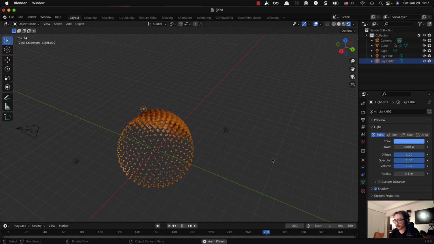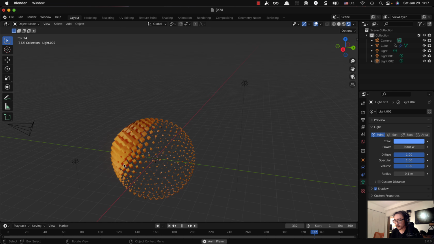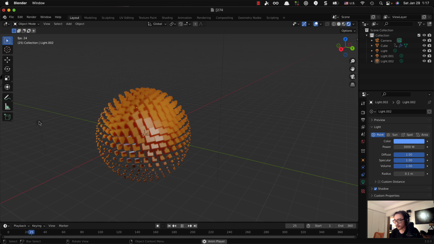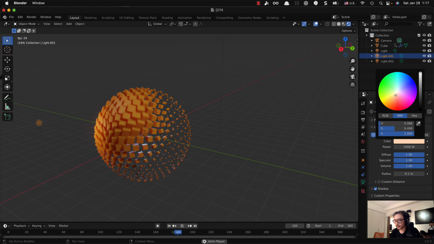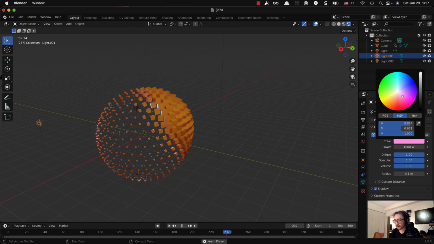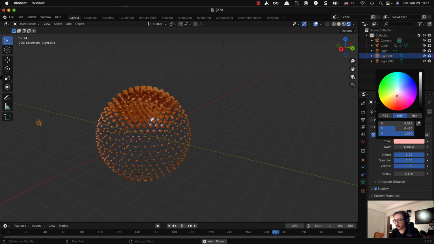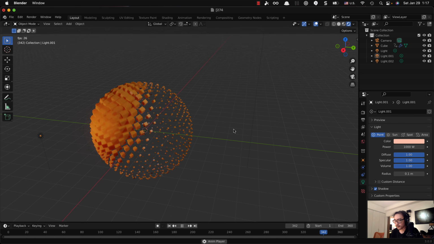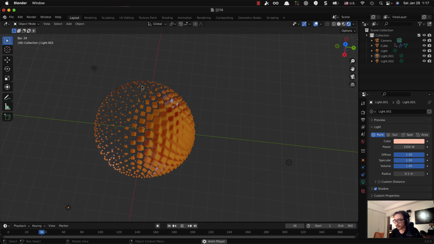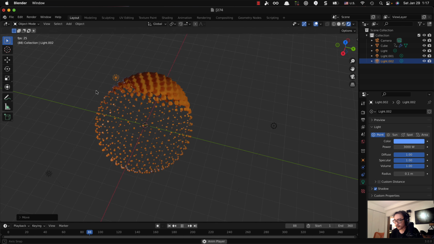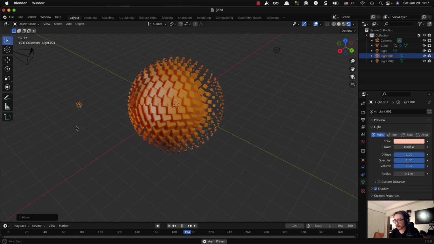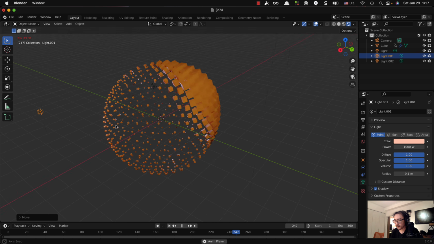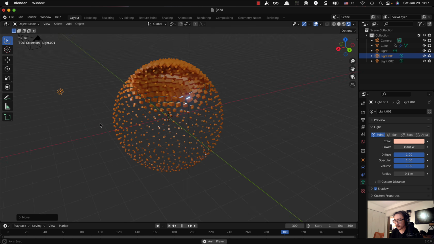And let's make this a bit more brighter on the back side. And for the side light, let's also change this to a bit more warm color, like reddish or yellowish, pink, not sure. Maybe a red. Sounds good. Okay. That looks good. Alright.